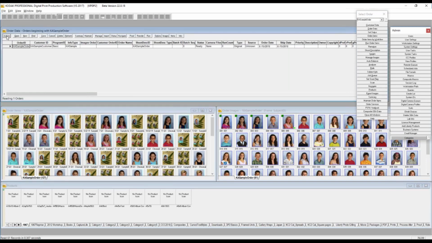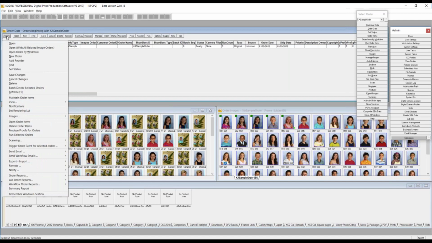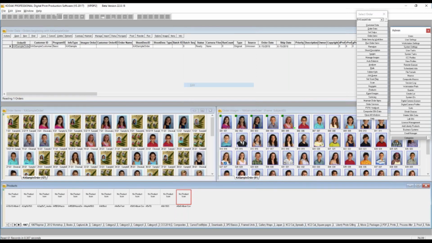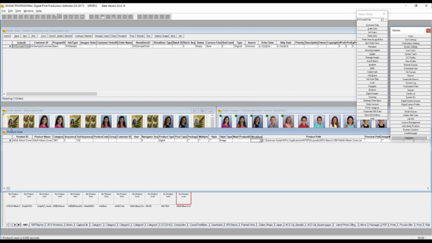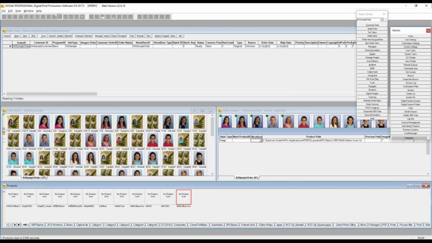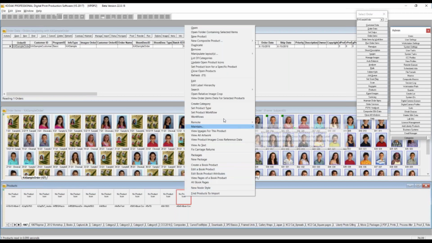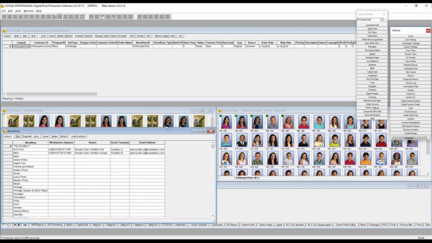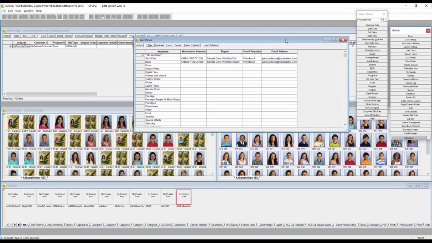So now from the order data table, I talked a little bit about our ability to open it by workflow and look at workflow. But in the past, the only way that we could really manage our workflow was to go in and take a look, and they existed in the product table, whatever they were, and we could type them in here. Well, now we have the ability to actually take a look at workflows. So workflows now has a table. And there's a lot of functionality built into this table that I want to talk about as we go. I wanted to first say, now we have a table.